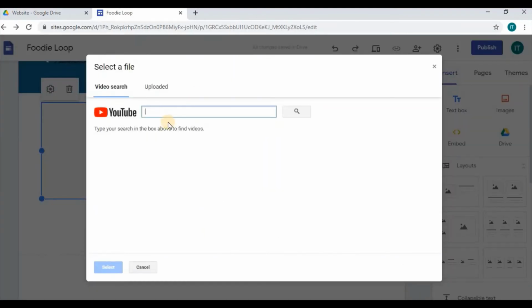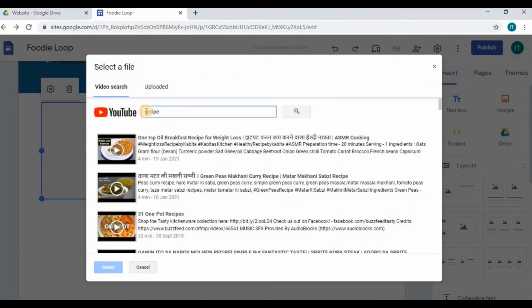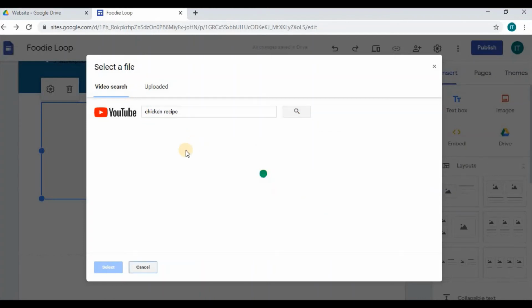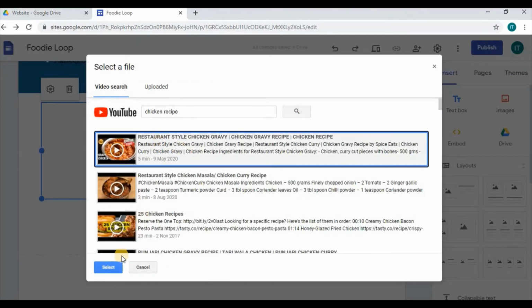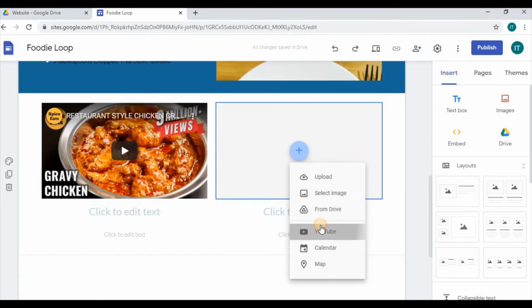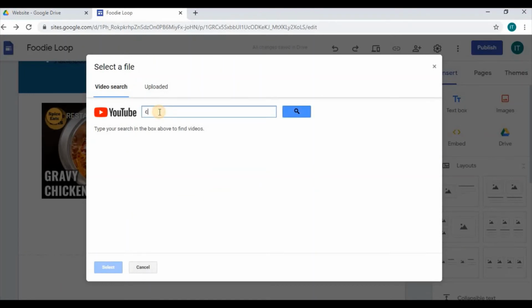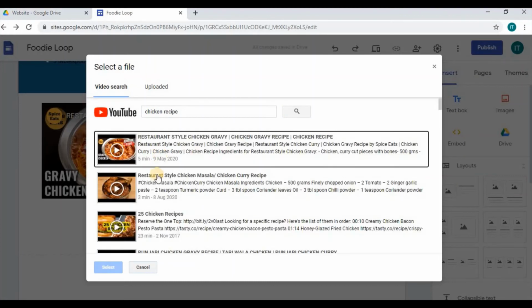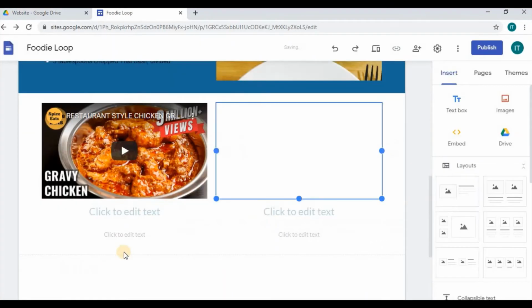All right, so let me try chicken recipe. I select the first video that is there. I can go ahead and select the second one and add a next video. So chicken recipe, search, and this time I'm choosing another video, so maybe the second, and insert that.